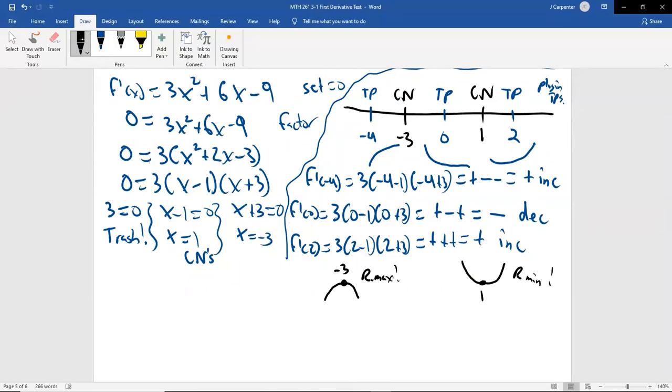Again, I didn't have to memorize the whole decreasing, increasing aspect. I just drew the picture. I said, okay, we're going up to the left, we're going down to the right. Clearly, that's a max. We're going down to the left, up to the right. Clearly, that is a min. I am telling you that picture makes things so much easier than memorizing just plain Jane text. Oh, if it's increasing to the left and decreasing to the right, it's a max. The picture says it better.